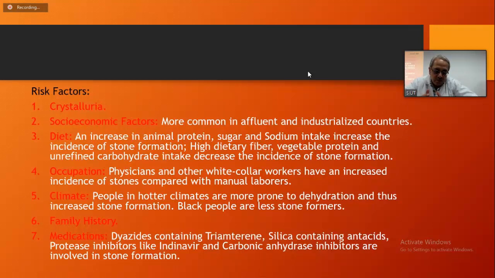But again, the main thing is maybe beyond phenotypic expression, the homeostasis is what is required. Homeostasis means there has to be a balance. There has to be a balance between solute and solvent. There has to be a balance between the dietary intake of calcium, proteins, and something called citrates. So if your diet contains a lot of things which have an inhibitory effect on crystal aggregation, then you will have less incidence of stone formation.